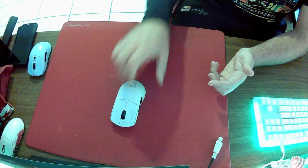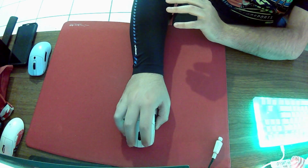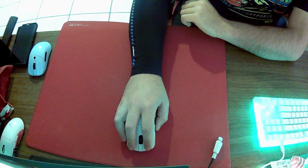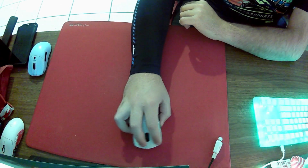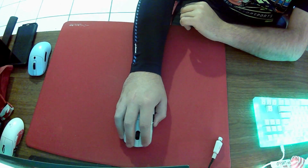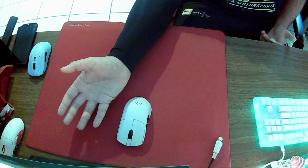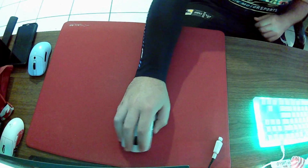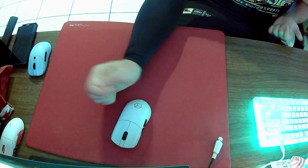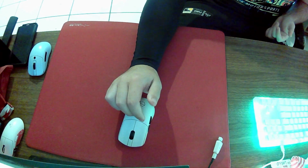Just an incredible product. I wish there was a slightly larger plus size version of this that I could get my hand around better. And really, they've still done a good job of making this mouse for anybody, because the only place that I have a problem with it is where my fingers sit over each other here. I find myself cramping slightly and constantly adjusting, from pincering the side of it to sitting my fingers there, and it just becomes uncomfortable. If you have hands my size, this may not be a deal breaker for you. That's just how I find it personally.